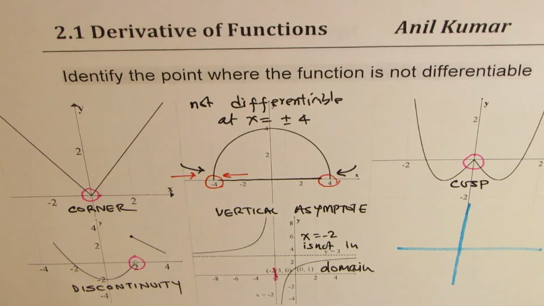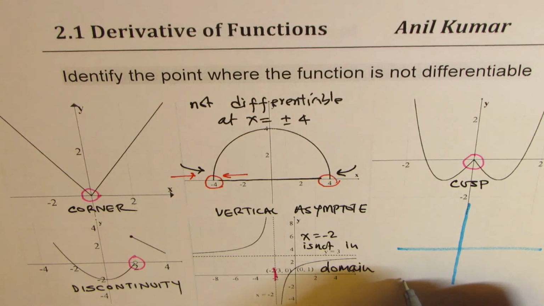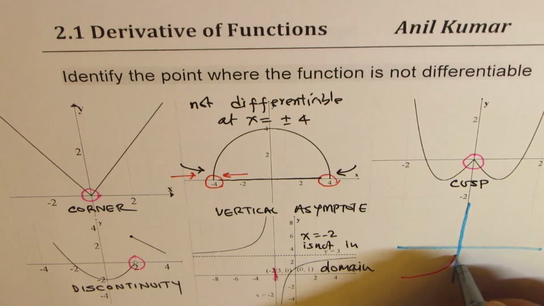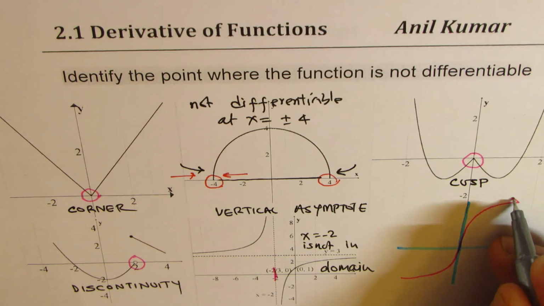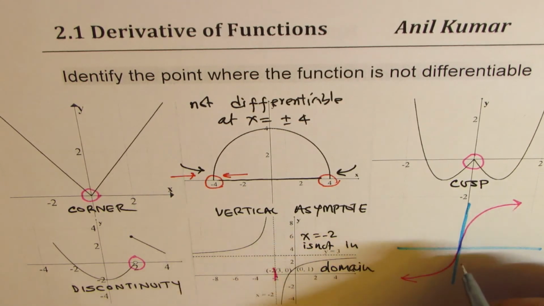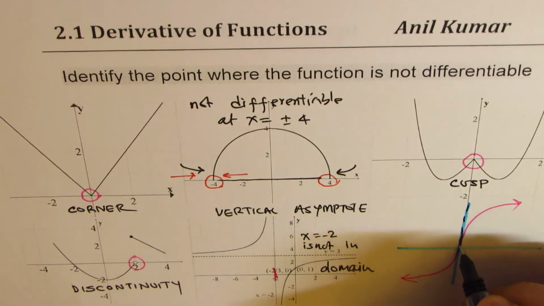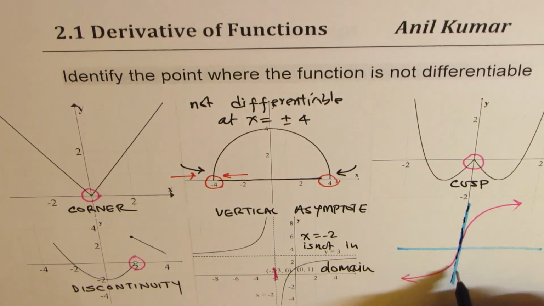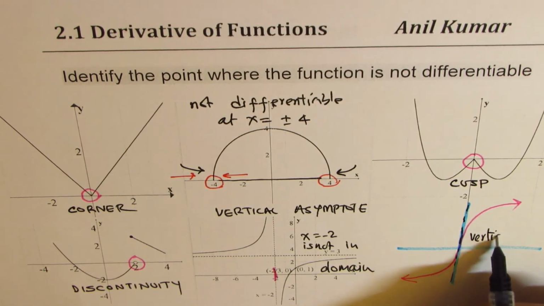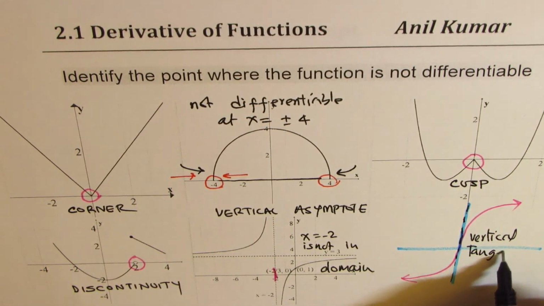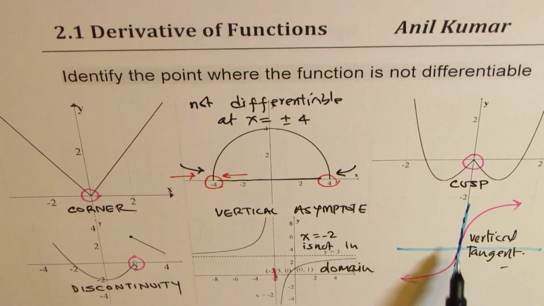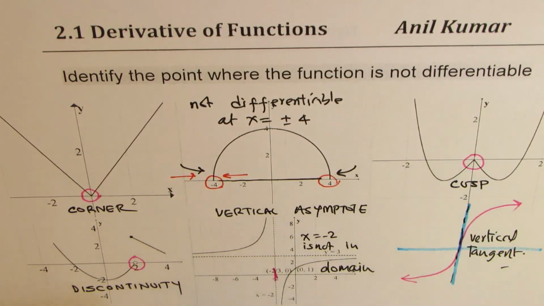Now to give you an example, which is not here, I will use a function which is kind of like this, right? So if it is vertical here, do you see this? Now we do have a continuous function. It is not differentiable at x equals 0 since we have a vertical tangent. Correct? So if you have a vertical tangent, which is also the case here, in that case, the function is not differentiable. Perfect. So that is how you can answer these kinds of questions.